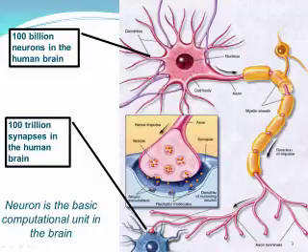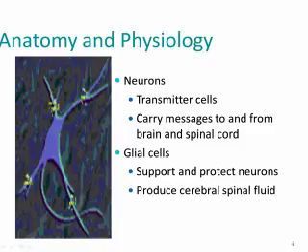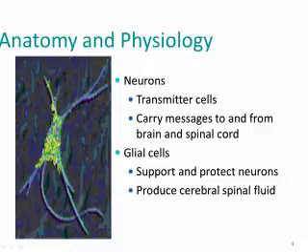While variable in size and shape, all neurons have three parts. Dendrites receive information from another cell and transmit the information to the cell body. The cell body contains the nucleus, mitochondria, and other organelles typical of eukaryotic cells. The axon conducts messages away from the cell body. For communication between neurons to occur, an electrical impulse must travel down an axon to the synaptic terminal. Information from one neuron flows to another neuron across a synapse. The synapse is a small gap separating two neurons.